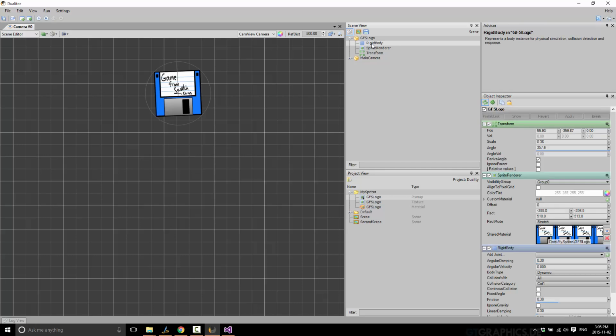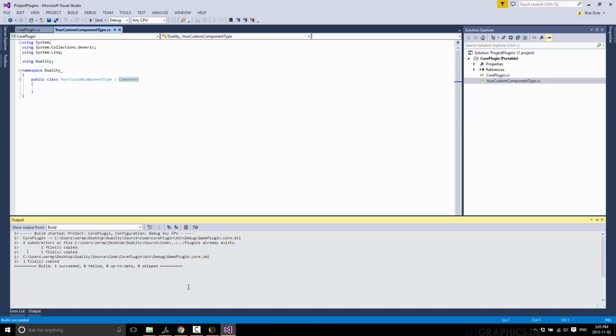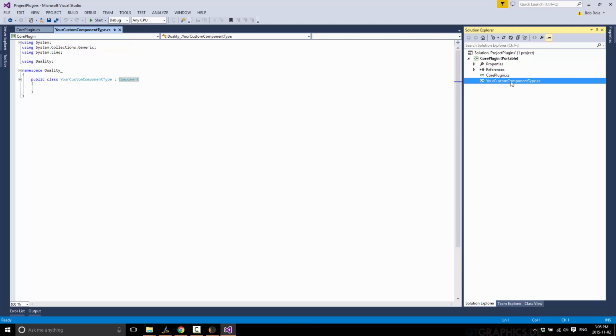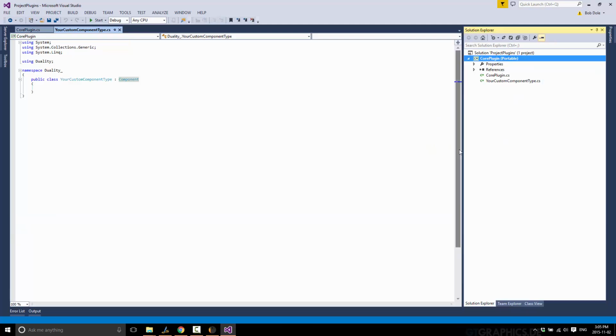So what we're going to do is get rid of the rigid body on this guy, like that. And all I want to do is go ahead and add a WASD controller. So on the WASD keys, we're going to respond accordingly. And that is a simple process. First things first, we need to come back to Visual Studio. We could reuse this custom component type, but I'll just add a new one.